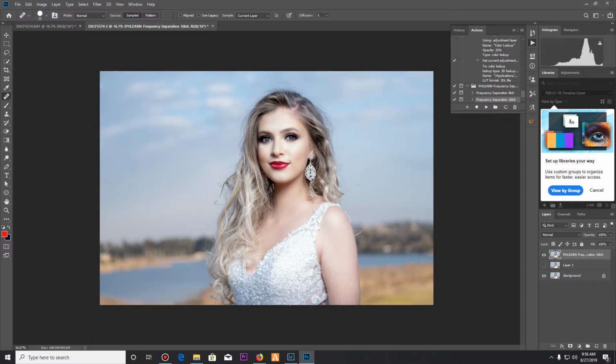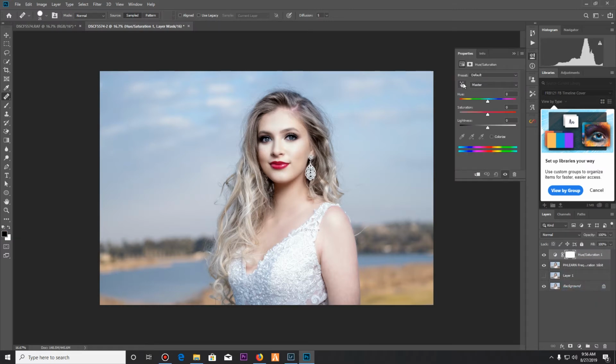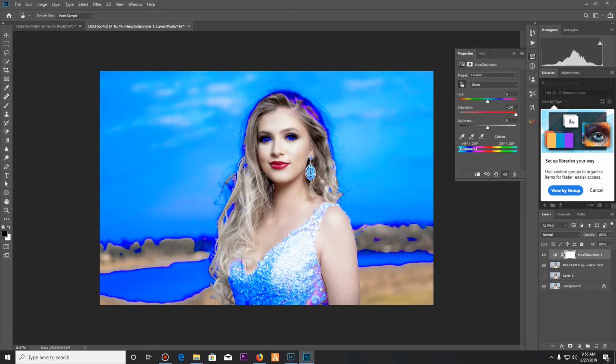A lot of people don't see that blue gets picked up in the wedding dress. If you just look at it with your naked eye, it's kind of hard to see. But if I come here to your hue and saturation tab, and I click on this little dropper tool, and I click on the dress here, you'll see that it picks up blues. Now, you're probably asking yourself, but I still don't see blue. Well, if you up the saturation, you start seeing that there's blue all over this dress. So now, this hue and saturation tool is the best to eliminate any blue in a wedding dress.